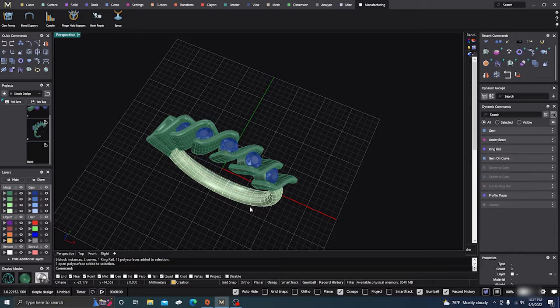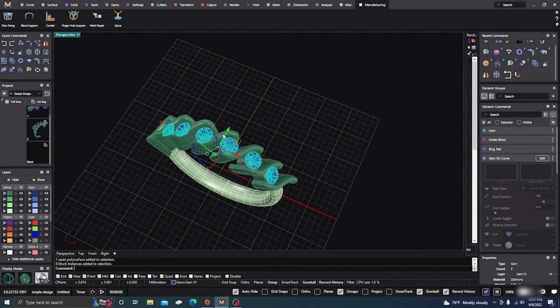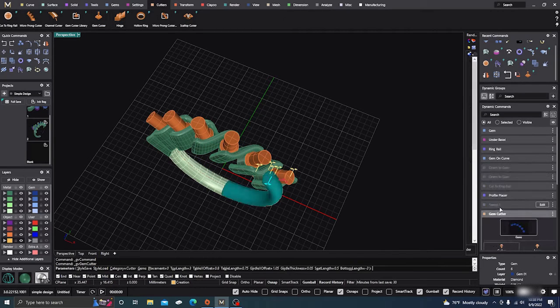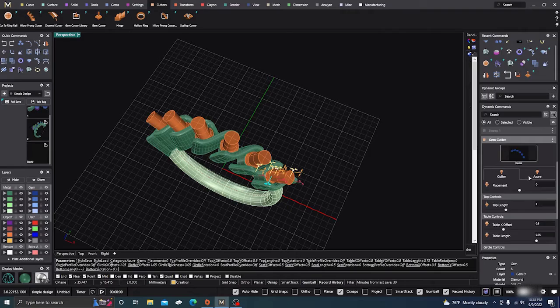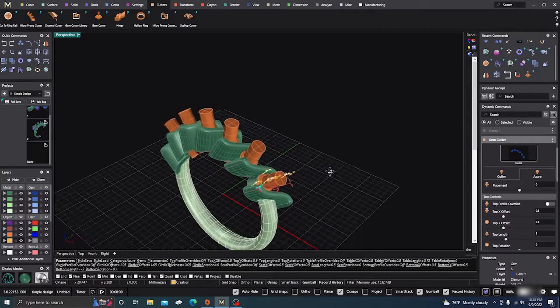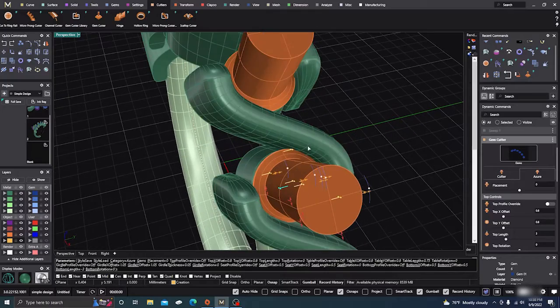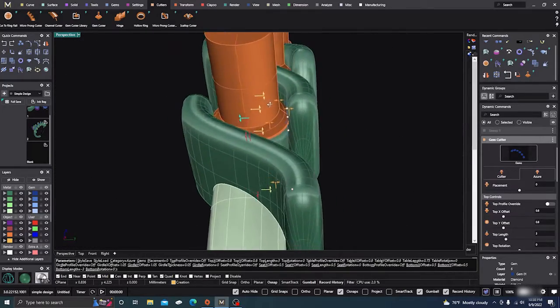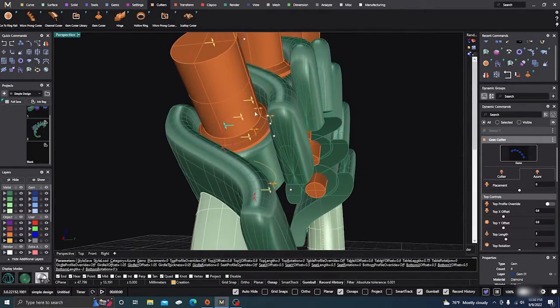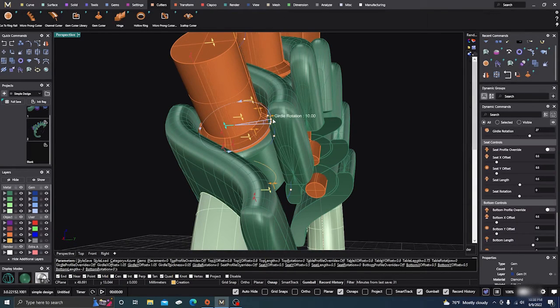Alright, so let's first go to our gems and get our cutters out there, of course. Cutters. This time we're going to use the Azure cutters. Okay, we don't really want to cut. I don't like cutting the channel, my seat for the stone with the cutters. I'd much rather do that myself. So we're going to get rid of that seat.